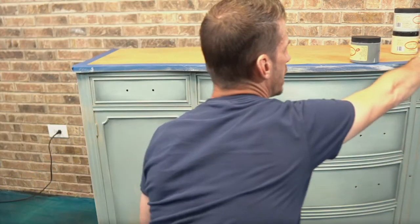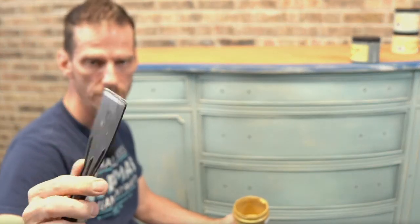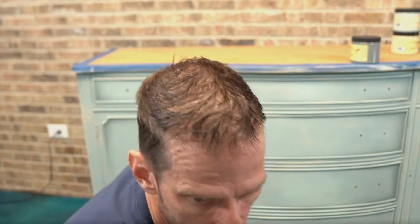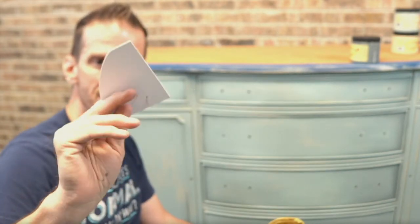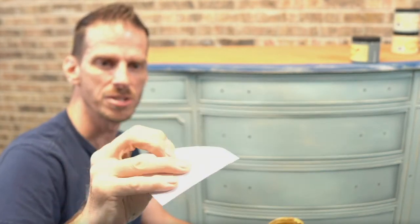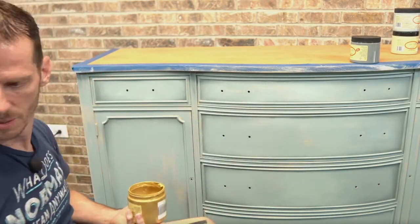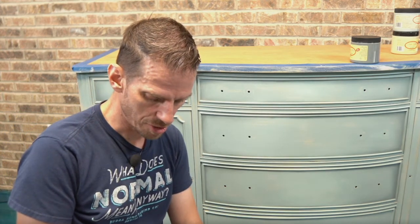Now you can get these scrapers on Dixie Belle's website, or should, but something like this would work well. I'm not going to use it, but I even thought I could use this from the silk screen stencils. If you've got one of those, it's plastic. If you want to create a scrape, you use what you have. You can use a brush, but I'm gonna use the scraper.